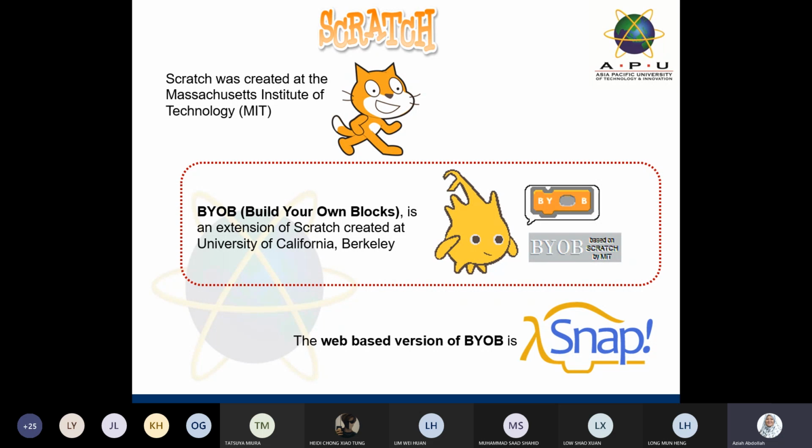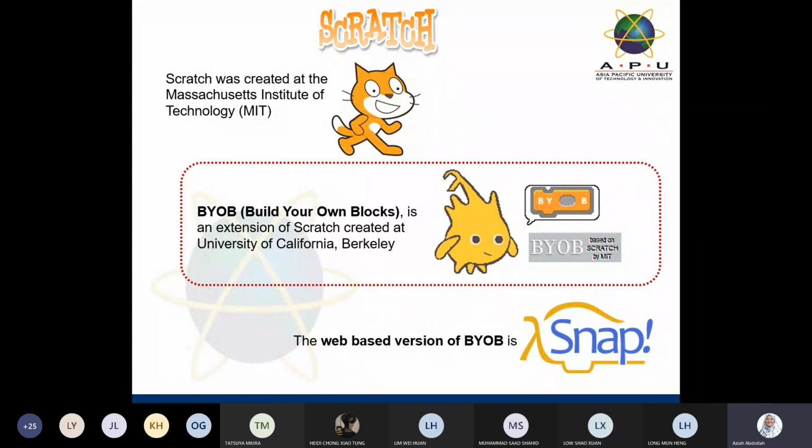Some of you may have a MacBook or iMac from your parents, so you use an Apple laptop or computer. It will be difficult for those using a MacBook to install BYOB. But during class, I'm teaching you using BYOB because this is inside our syllabus.